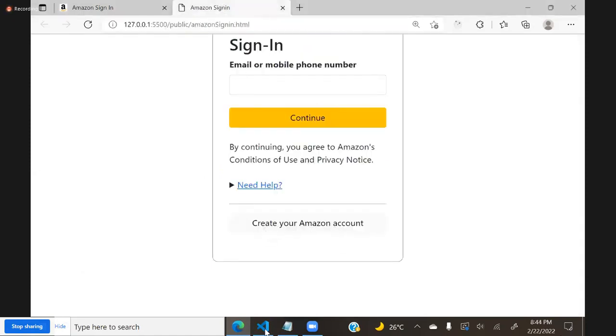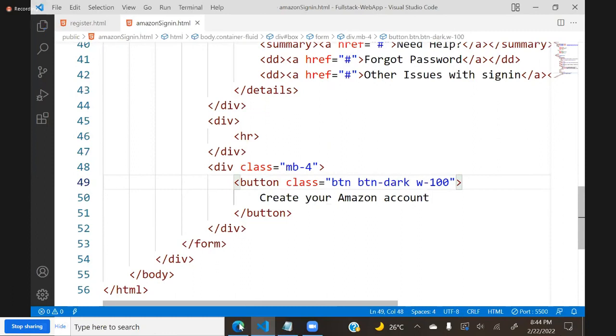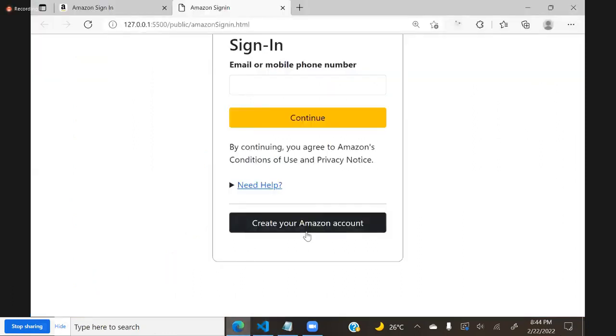Now we have this Create Amazon account. We can apply different colors. So I will give the background as dark. And if you don't have colors, you can apply any other. We can define the background colors.